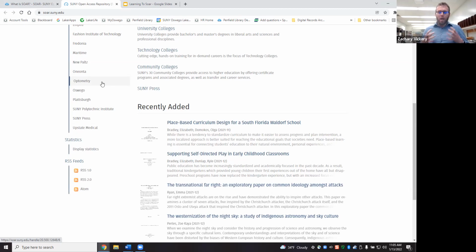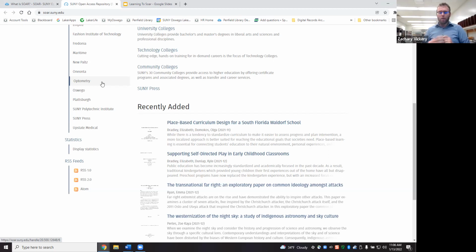This is comparable to Digital Commons. So if you've worked at or been a part of an institution that's used Digital Commons for scholarly work, or just in general as a way to get documents out to people, this is set up in a very similar way. Entries in SOAR are searchable and they do come up in Google Scholar. So when something is added, it's done in a way so that it's indexed and can be found through Google, and then it'll pop up in Google Scholar as well.